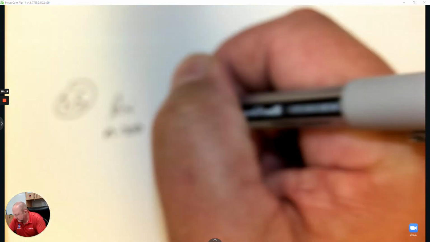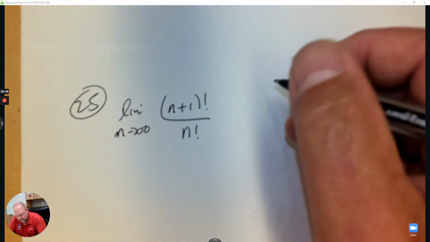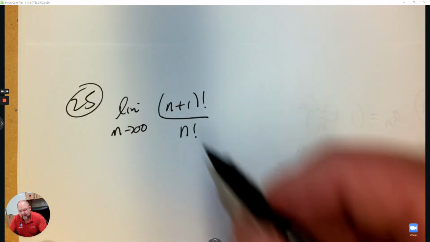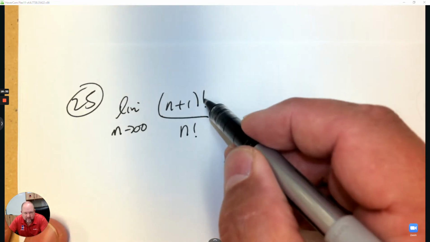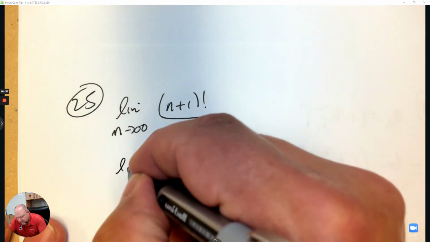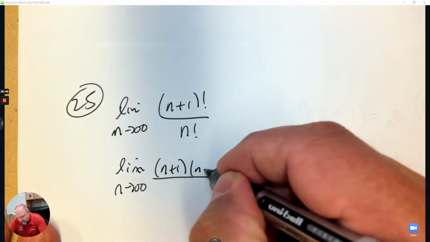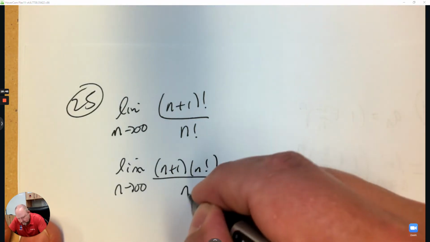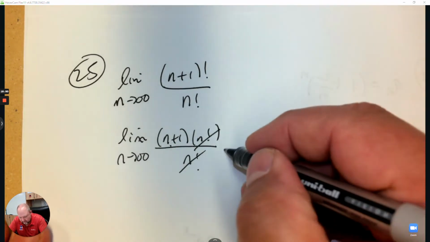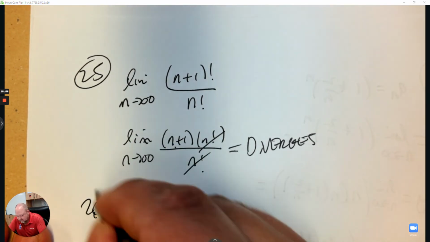So I'm going to write this as n approaches infinity. And see how I'm going to approach this? I want you to notice that n plus 1 factorial is more powerful than just n factorial. So if you simplify this, you can also see it. This is n plus 1, and then n minus 1, and so on. And you can see that that simplifies out, and that this is just a line, and the right-hand behavior goes up forever. So this diverges. It does not converge to an answer. 26.